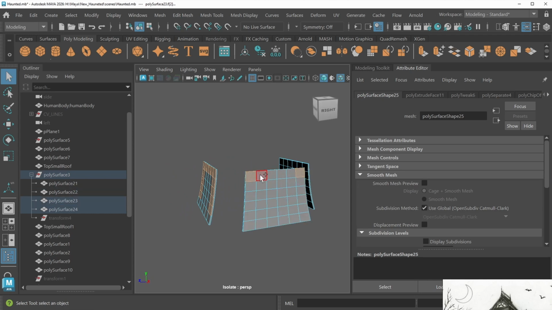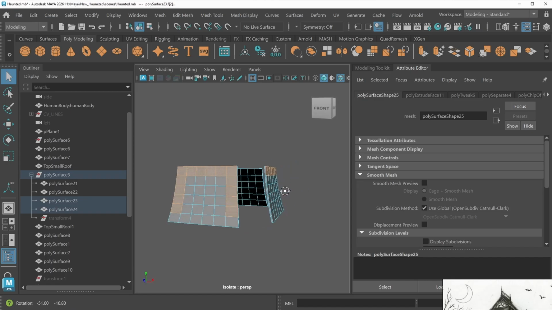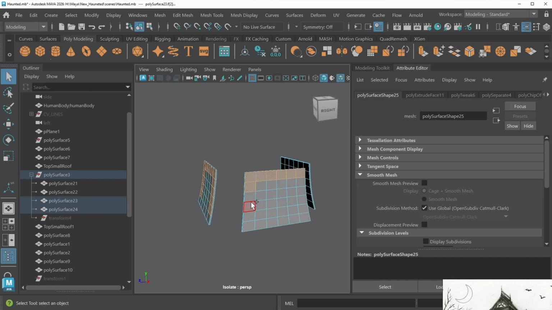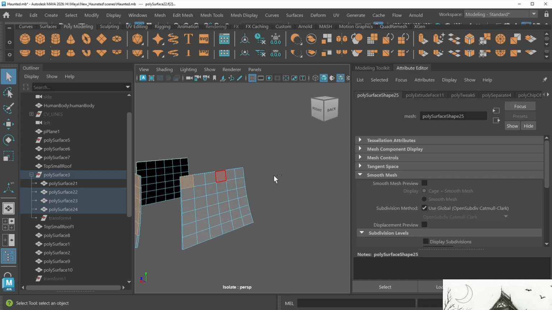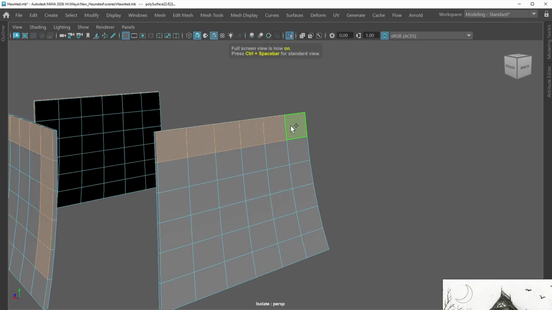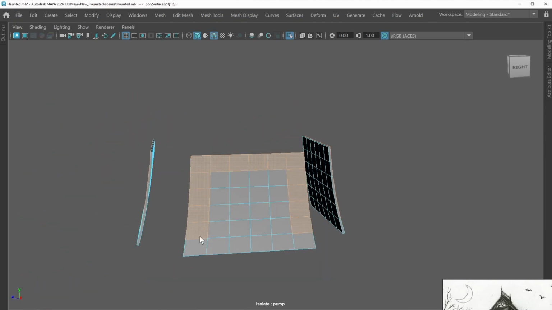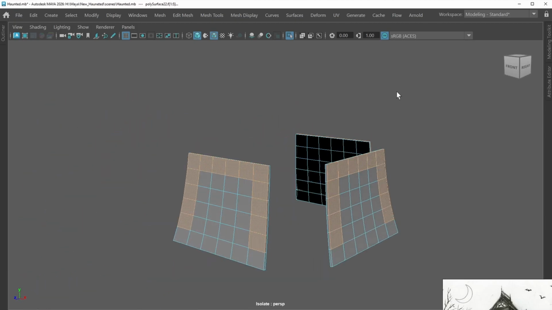And I'm not sure exactly what I'm doing. This one looks like a little wider. That's about the same. 1, 2, 3, 4. The same. And then extrude these out.